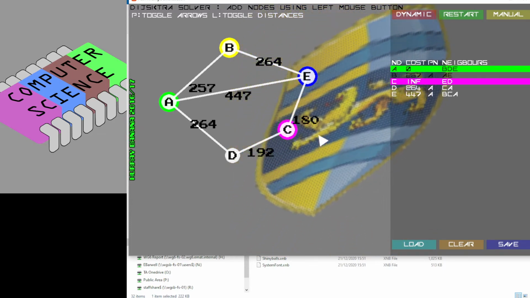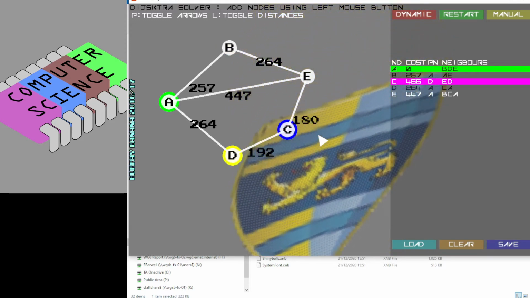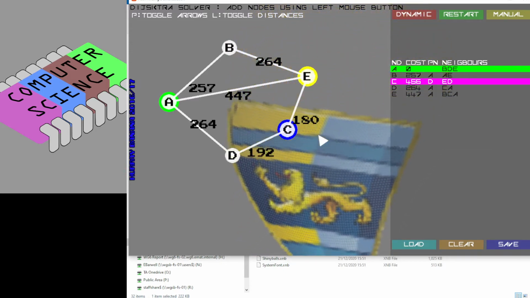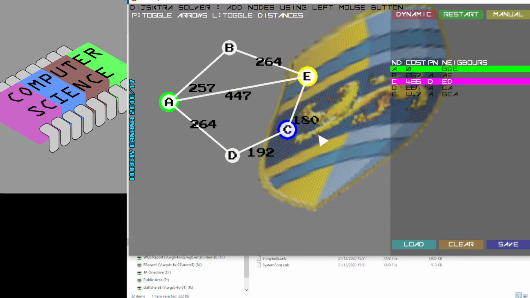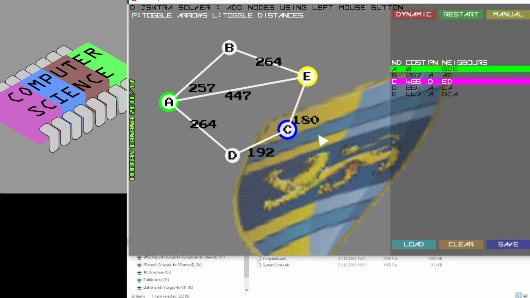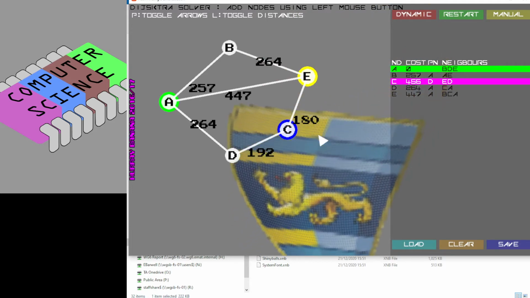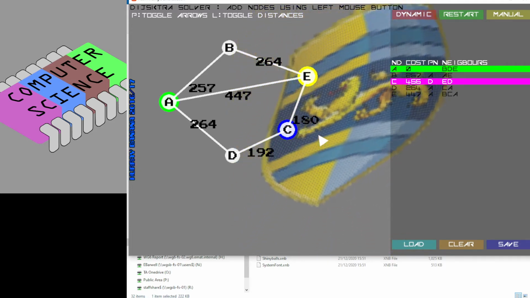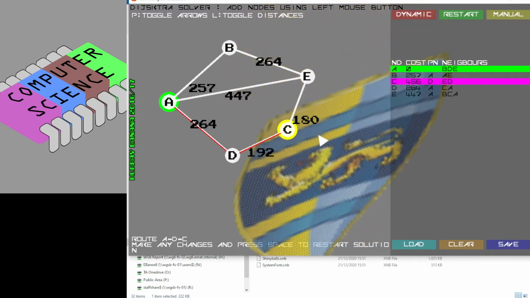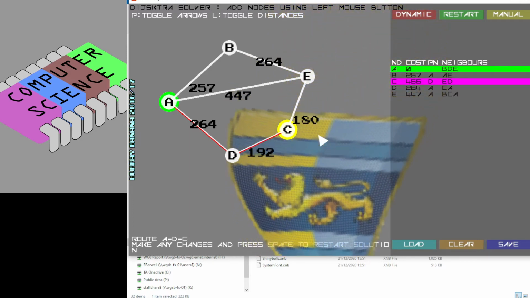Okay, so it's going to now pick again. So it should pick D. So it picks D. Does the cost. C is no better. Okay. Then it picks E, and you can see as they're closed off, they go black. All right. I was going to put X and things, but I thought no, I'm trying to allow you to make really complicated graphs, which is why there's a lot of neighbors listed there. And then it'll finally pick C. And then when it's got to the goal, it'll show you the route. And it does that by going back through those parents. Okay, and it does that in red.